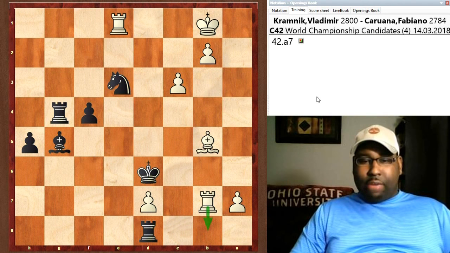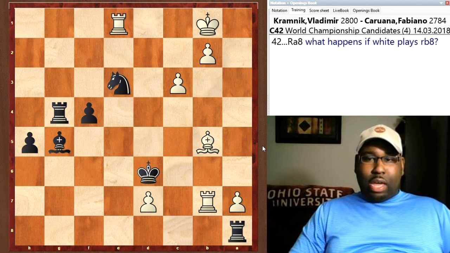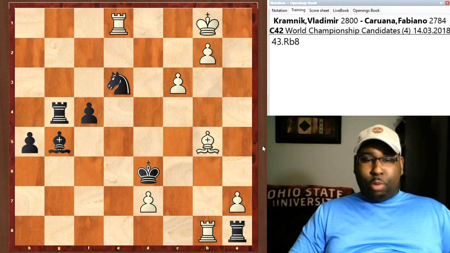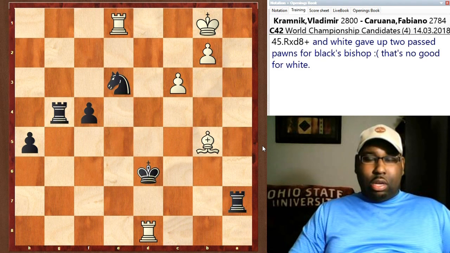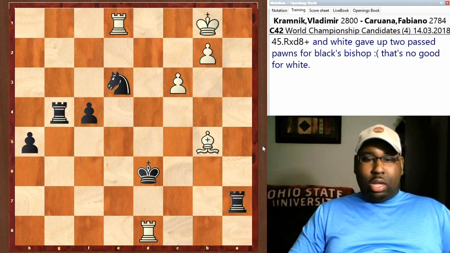h5, a7. Kramnik has two pawns. That's only one square away from promotion. Rook a8. So now Rook B8 is being threatened by Kramnik. What would happen if he played Rook B8 right now? Well, let's see. Rook B8. Then you have Rook takes A7. Queen promotes. Bishop takes. Rook takes. And then at the end of this, you would have White gave up those two beautiful passed pawns on D7 and A7, all for Black's bishop. So that would not be a good continuation there.